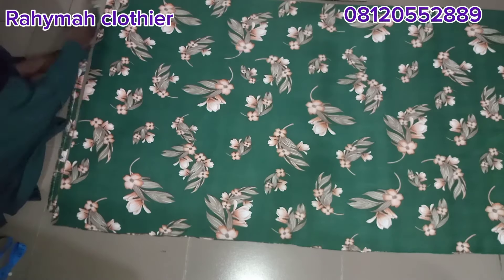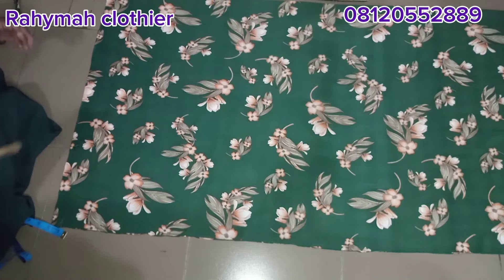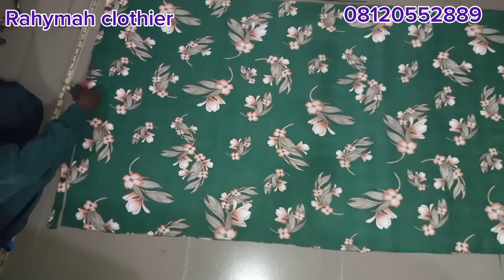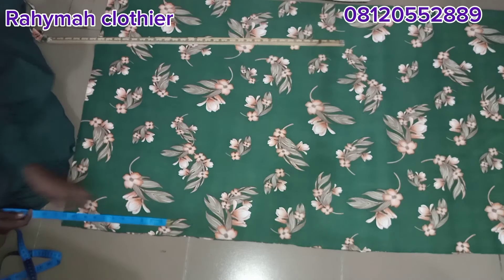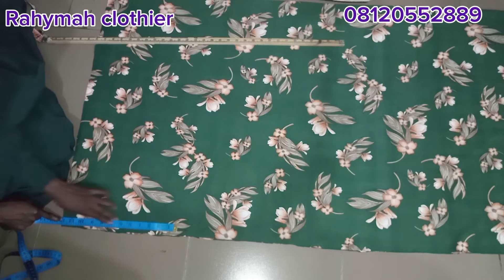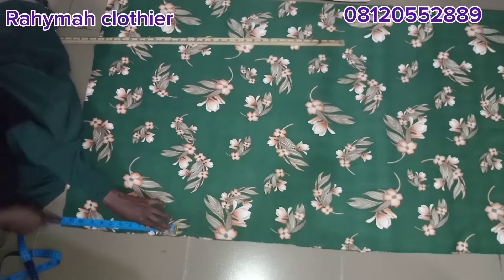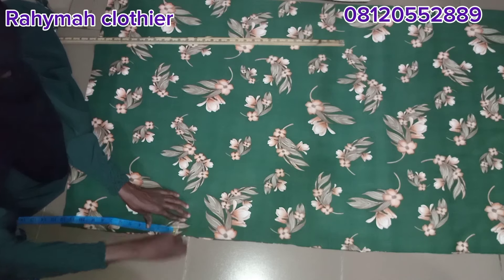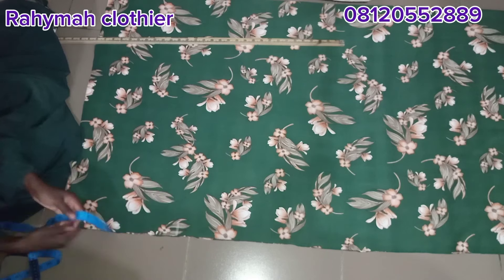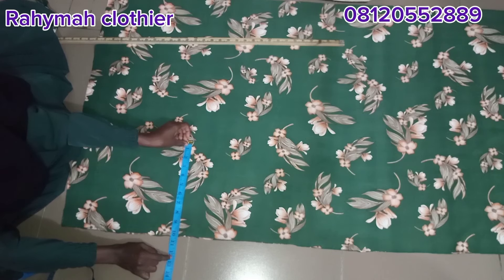I'll start by removing the yardage parts to get my measurement accurately. That will be the starting line. After that, I'll go down by one inch for my shoulder slope and use the ruler to connect it. From the shoulder slope, I'll measure 12 inches — measuring from the unfolded part, as the folded part is at the other side — which serves as the round sleeve. Then I'll go in by seven inches.